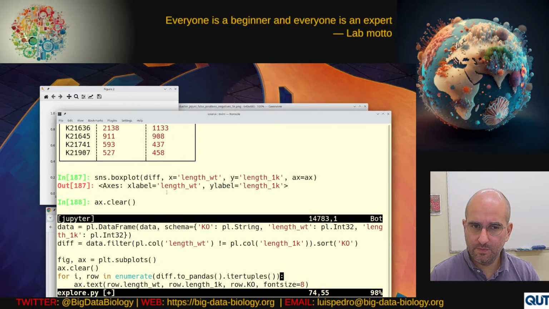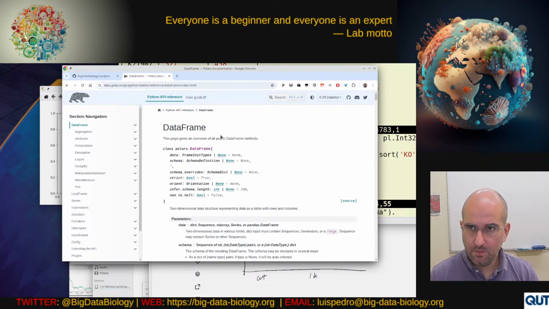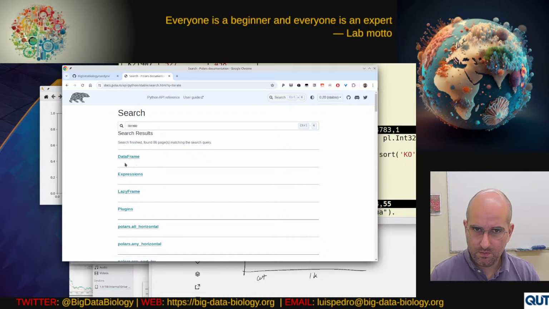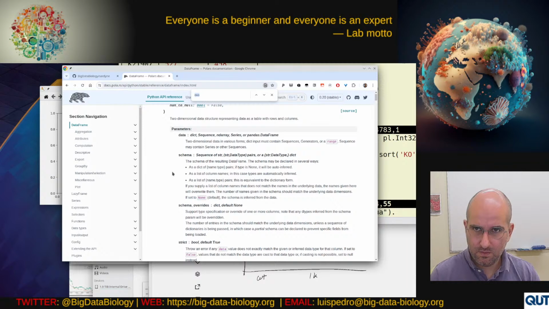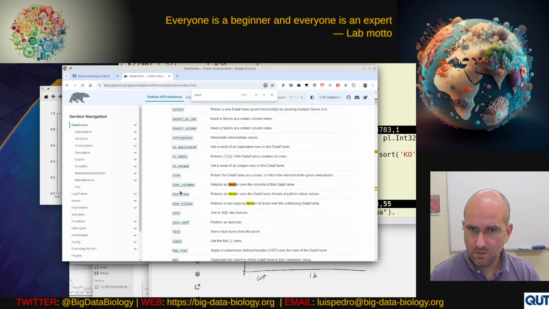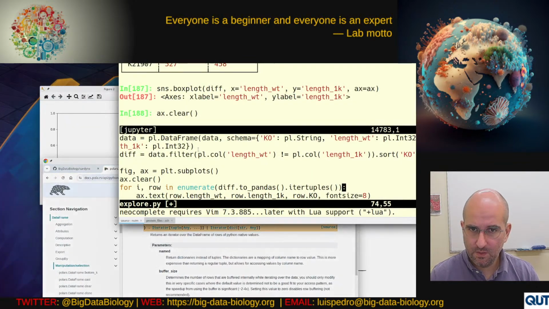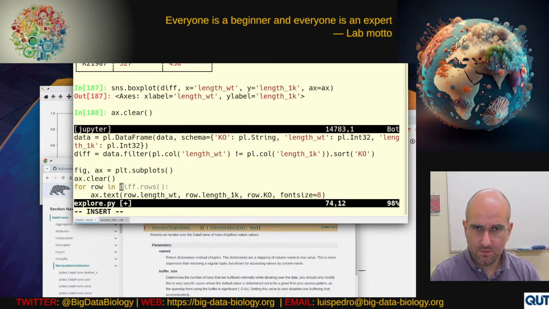How do we iterate over a data frame? Iter rows, okay, will work. Check what this is.